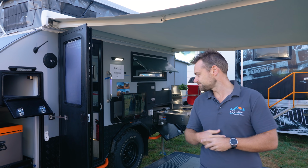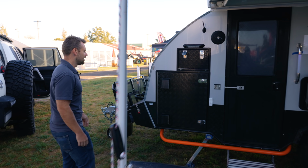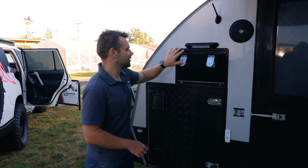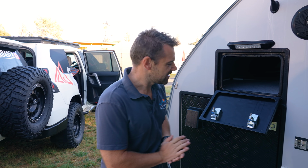We'll show you why it gives a steady punch. For starters, you've got to check out the storage in this camper trailer. It's something we're really proud of in the development, but have a look at it. You've got full length storage all the way through here with a light, which is just sensational.